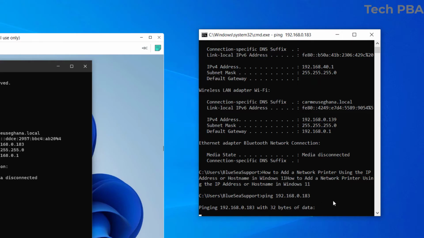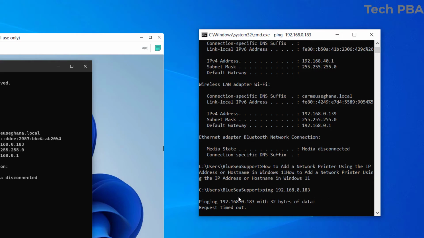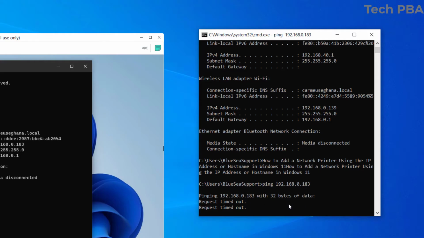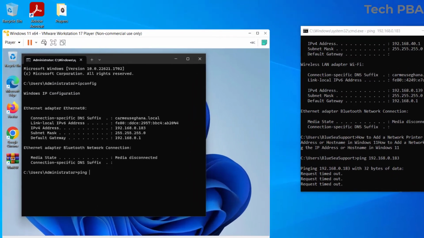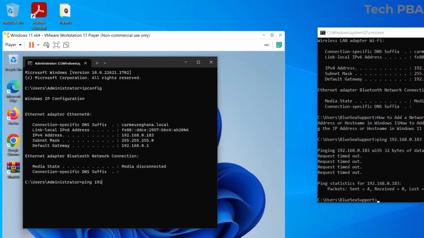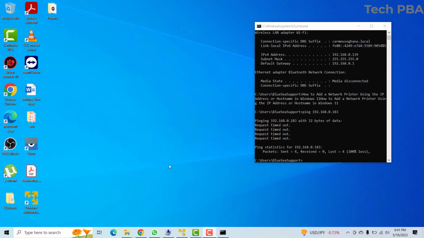As you can see, the ping requests between the two systems are not allowed for now. Then let me try pinging the host PC's IP address from the guest, 192.168.0.139. Hit enter, and as you can see, that too is not allowed.